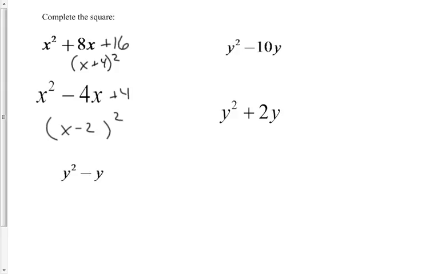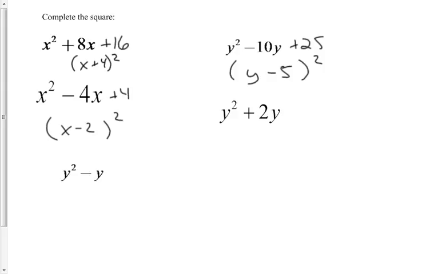Connor, you know what's going to complete the square on that one? Tell us, what is it going to be? Perfect, plus 25. Because again, take the -10, cut it in half, and that will help you then get that binomial squared. So that's going to be y minus 5. So that's what you get when you cut it in half. That -5 you square it to get the positive 25 on the end. Okay, let's do this one here.